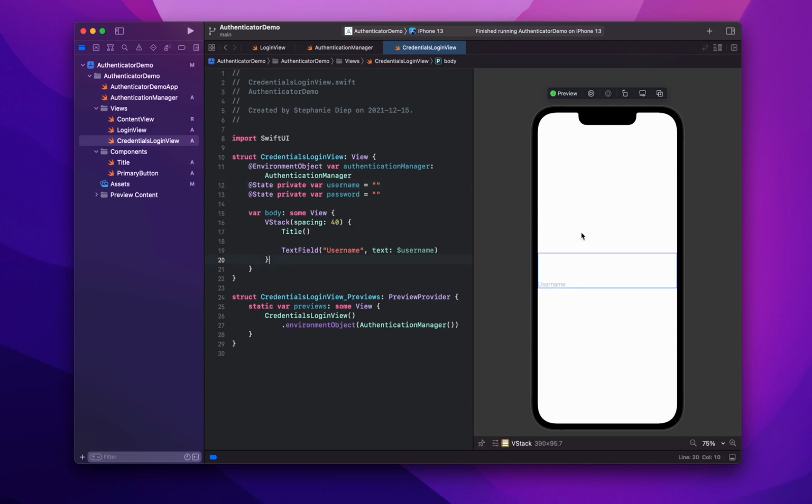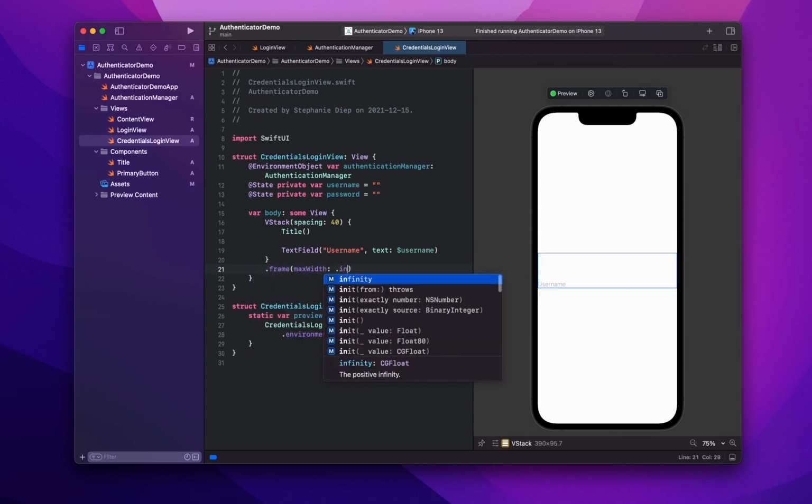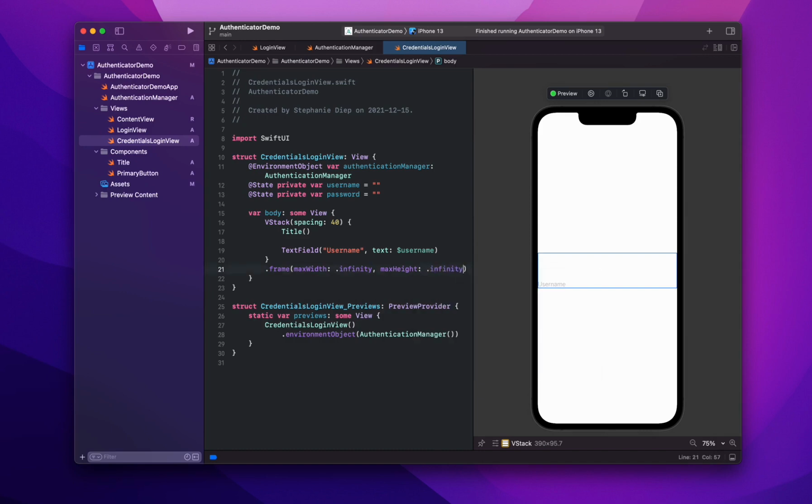So right now you can see that since our title is white and our text field is also white, it's hard to see what's on the preview. So let's just add a frame with a max width of infinity and a max height of infinity. And let's also add some background color.